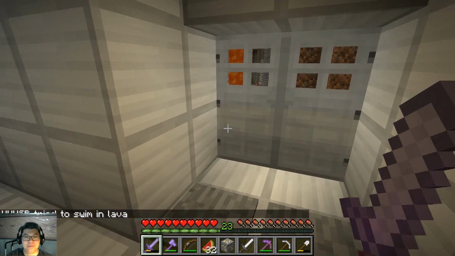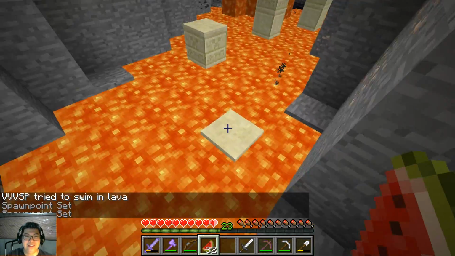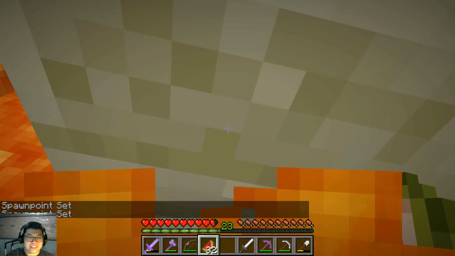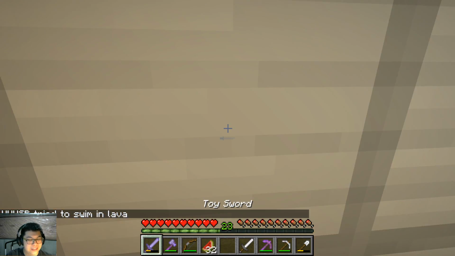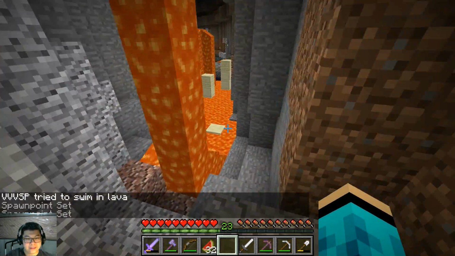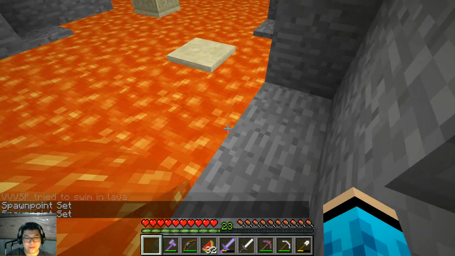I hate my life. Take these off. Come on, it's not even that hard. Why am I even failing this? This is not even that hard. It shouldn't be hard. Alright, I'll move this here so I can equip with my hand.